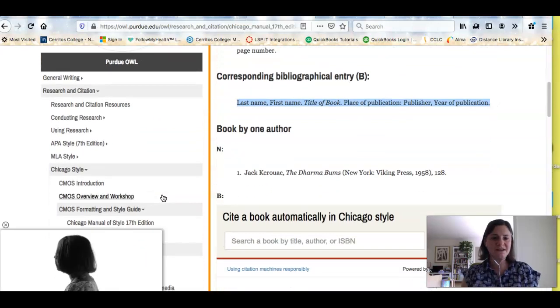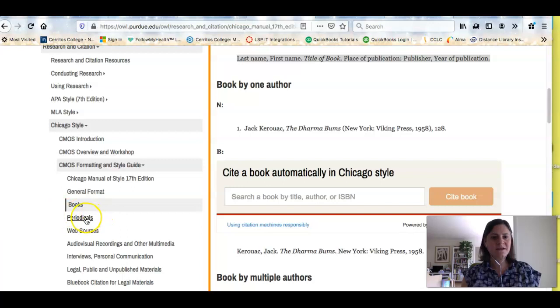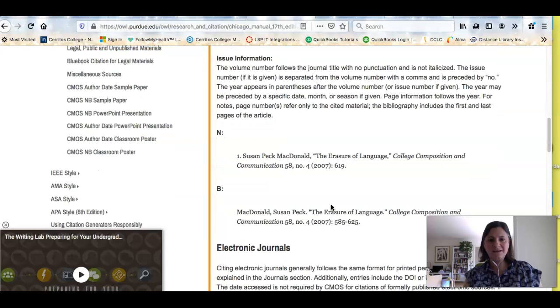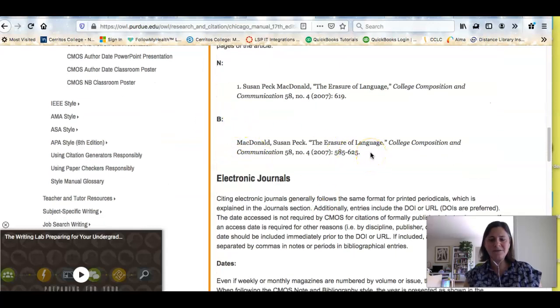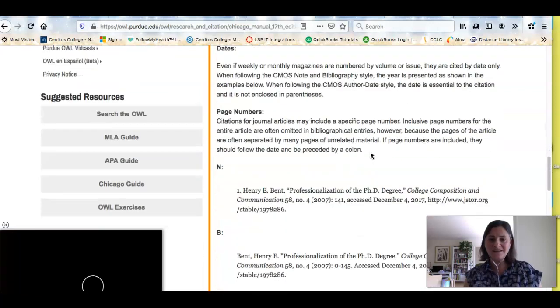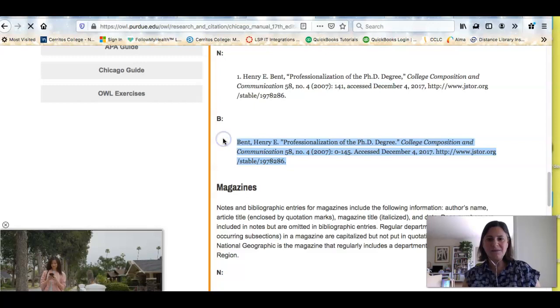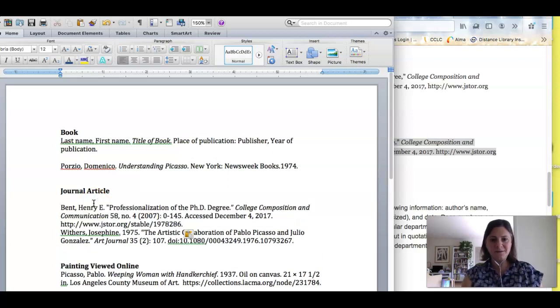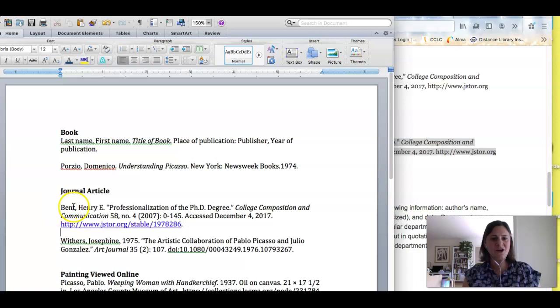So when I scroll down on the left-hand side, I see periodicals. Journal articles are a type of periodical. And I can see here B is what it's going to look like in the bibliography. I used an electronic journal, so I want to look at that example. So let me copy that example and put it above the one I just got. So I have last name, comma, first name for the author, which I have right here. And then you can see the difference. In the one I pulled from the database, it has the date here, but in Chicago 17, the date goes somewhere else. So I need to move this.